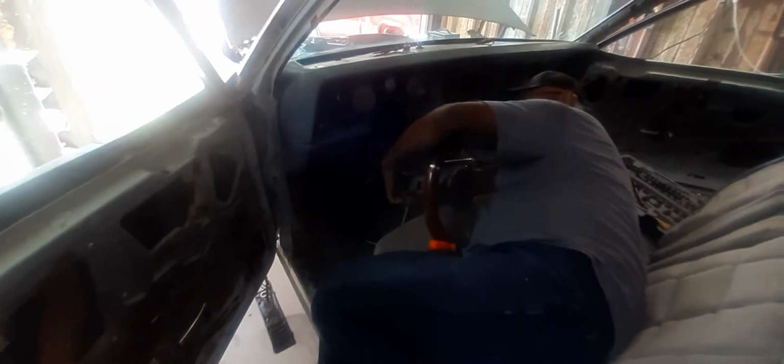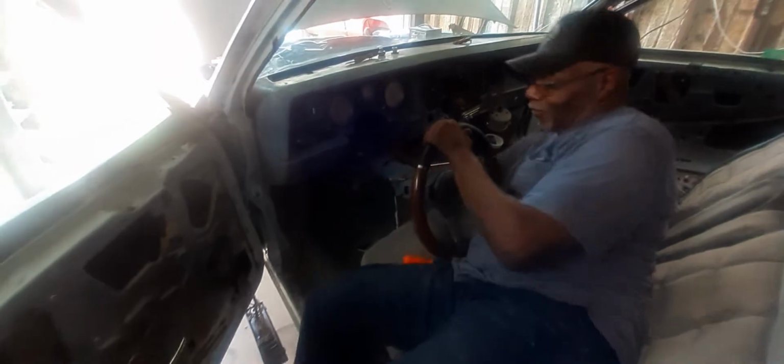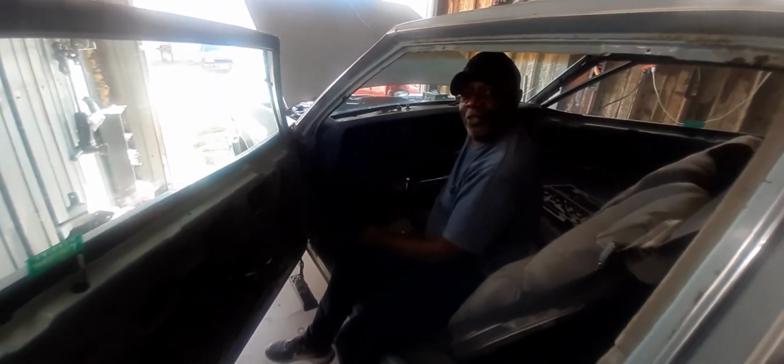Money Mike over here working on the steering column. Now, what's going on in here, Mike? Look at this. I can't tell which lane I'm supposed to turn in. Something's just hanging. Oh, you got a broken blinker switch there. Right. So what I'm gonna do is rebuild this one and keep it, but I found one right there that's the same color with keys, and all I gotta do is switch them out and put this one on the shelf when I'm done.